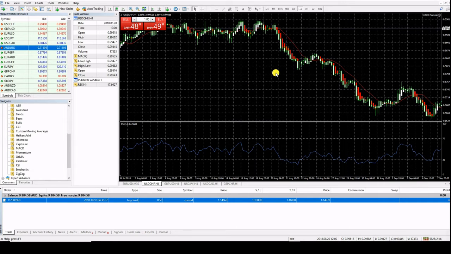Now, the next icons that follow are what are called the actual drawing functionalities of MT4. You have the cursor, then you can use the crosshair, then you can draw vertical lines, horizontal lines.